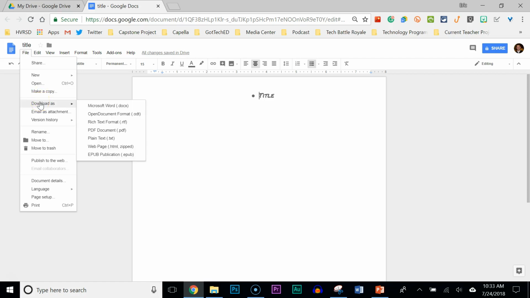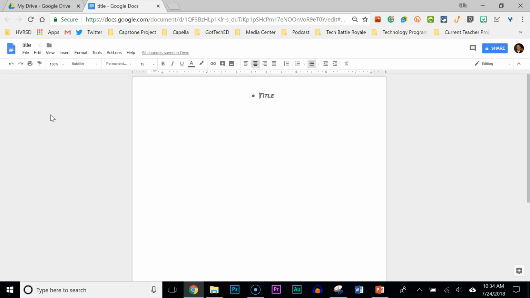Other things that you could do in this file bar is you can download it. If you want to download this Google Doc as a Microsoft Word doc, you can. PDF is another popular one, but you would do that here as well. You could also change or view the version history. So if you made changes to it and you want to go back to the original, you can do that here. If we want to organize our Google Doc and put it into a folder within our Google Drive, we can do that by selecting this folder icon that says Move To. And if we find that we just really don't like the way that it's looking, we can move it straight to our trash right from here.